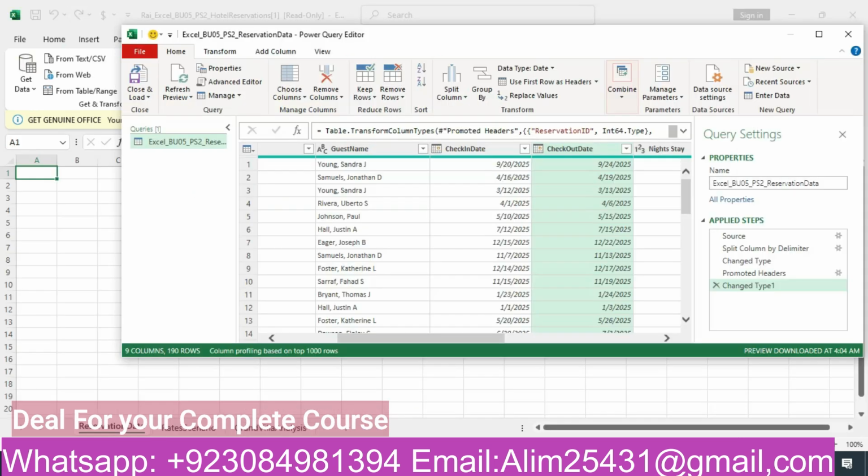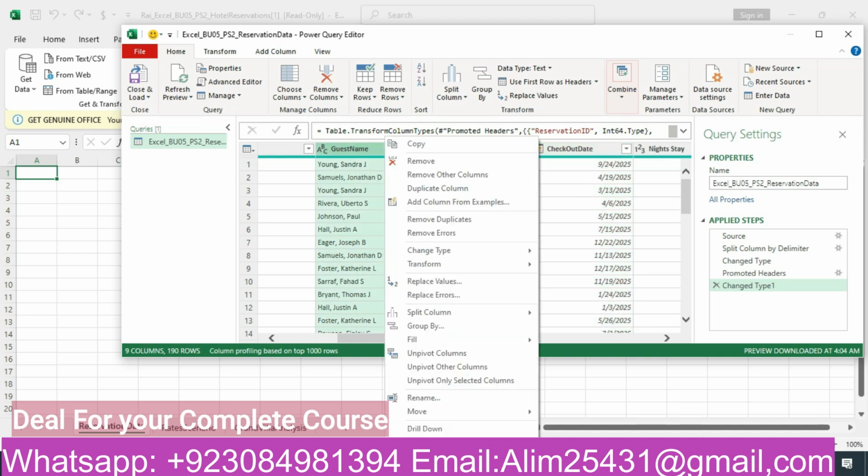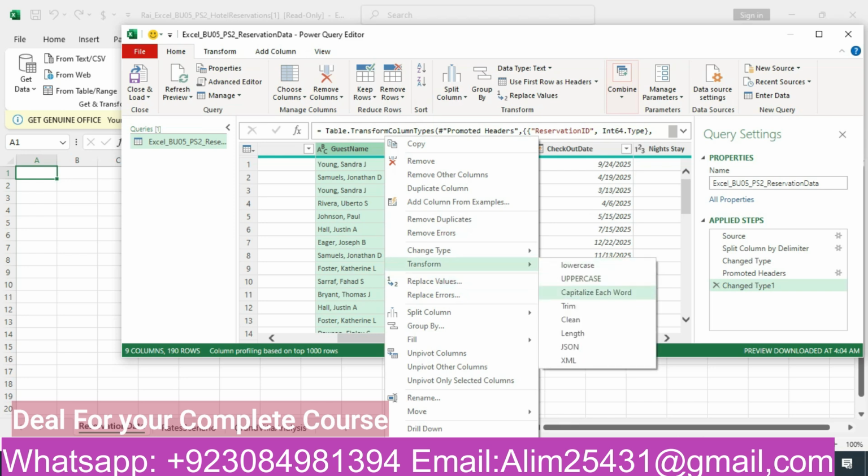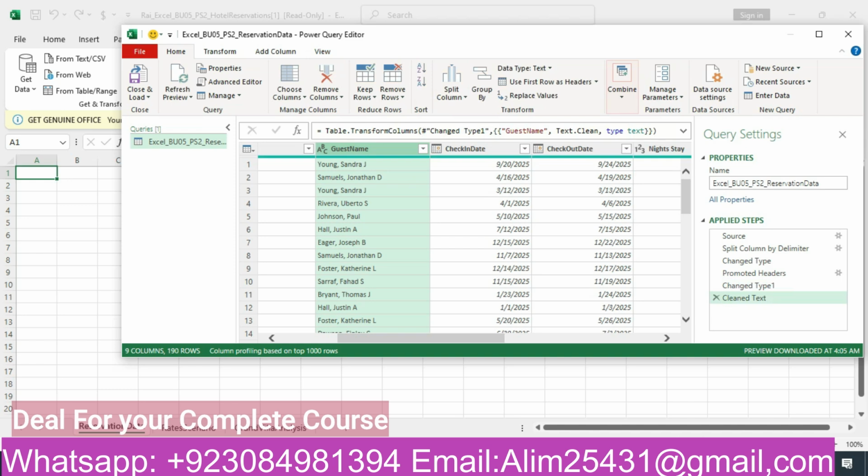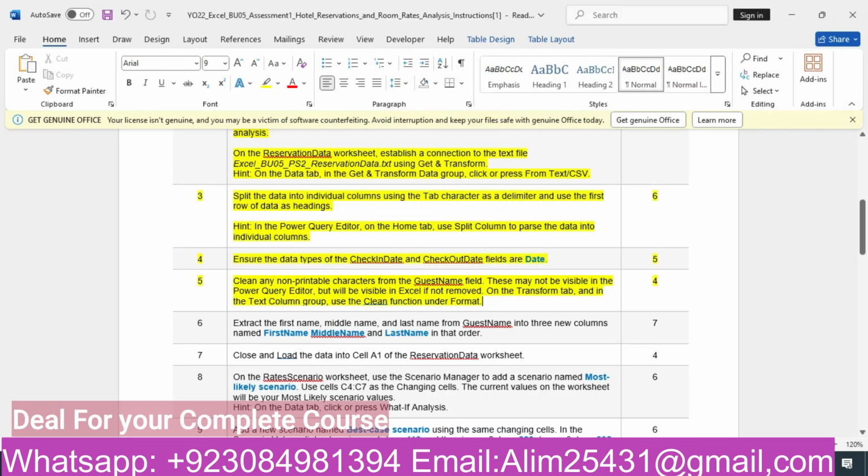So we will select the guest name column. That's our guest name column. We will right click on our mouse and go to Transform, and here we will select Clean. So it's now cleaned of the non-printable characters. So that's our fifth step.